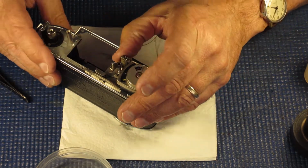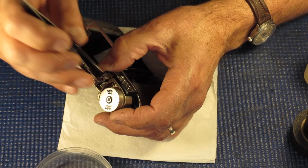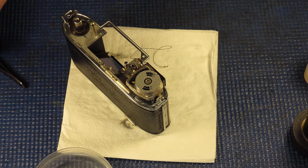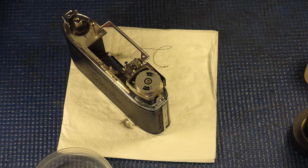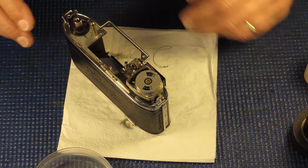Now the cords have to run over the pulleys, and the plan for that is in the Retina 3S service manual, and it's pointless me trying to demonstrate it in a clearer fashion than it's in there. You can find it off my website.